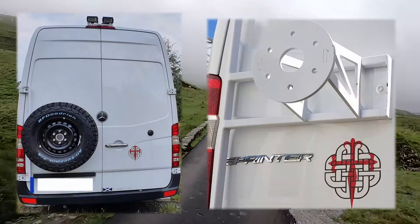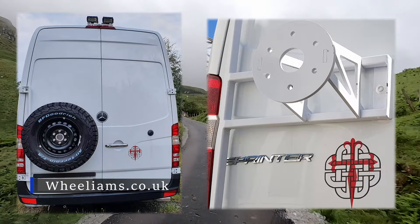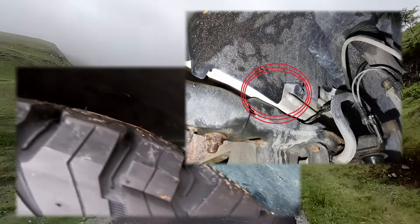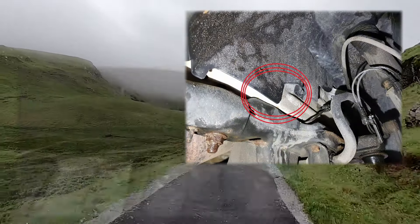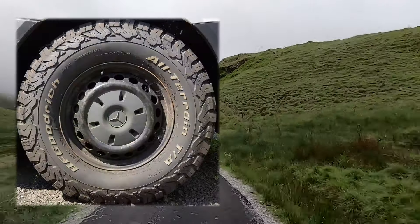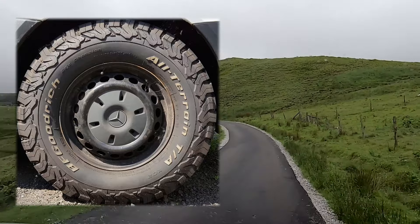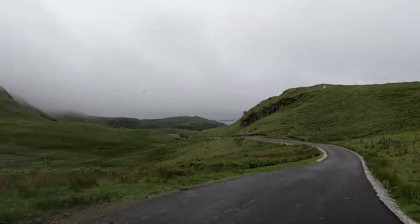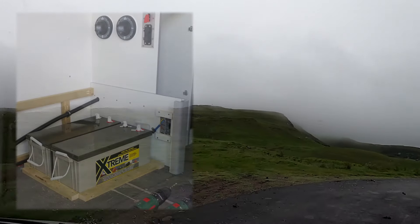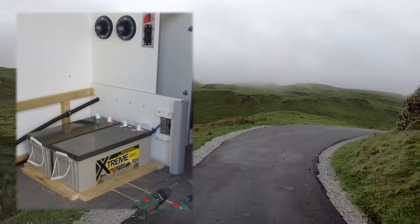I invested in a Wheeliams rear door spare tire carrier and assumed I was set to go for a fair while. The only fly in the ointment was a clicking of the front tires — they flicked against a plastic protector at full lock, but only when the steering wheel pump was starting to complain. This clicking stopped once the brand new edge of the tire molding had worn down a bit: after just over 1,000 miles on the driver's side, and about 1,400 miles on the passenger side, which I put down to the driver's side being heavier with the two AGM leisure batteries placed behind the driver's seat.